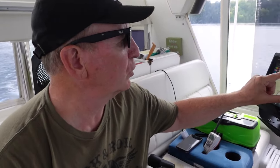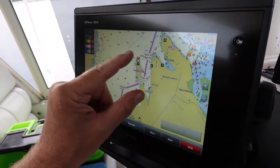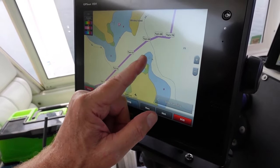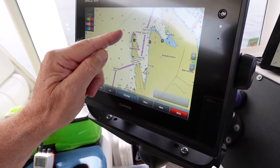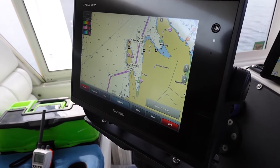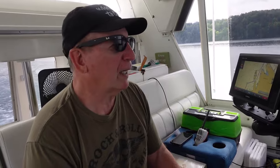But as I'm cross-checking my route, I come across this. For some reason, this is why you have to cross-check it, well, I'm sure the boat could go through here, but why? Okay, I'm going to move these points over to here because, hey, I'd rather not have to go through that channel. It might be scenic, and I'm sure we could go through there. However, I'm just going to go on the open part here. So really double check your routes that are planned.